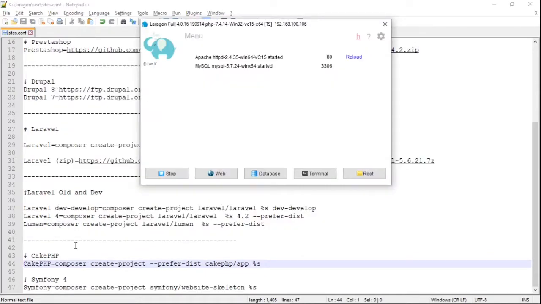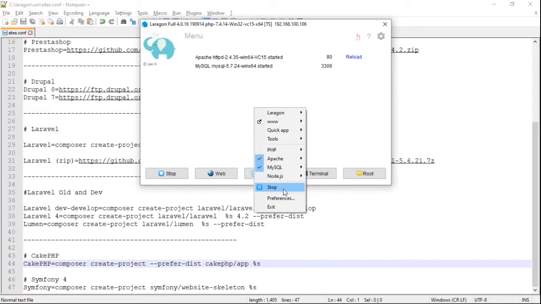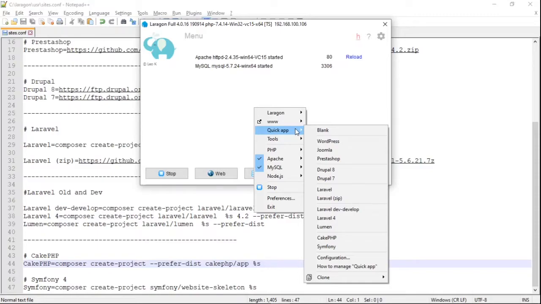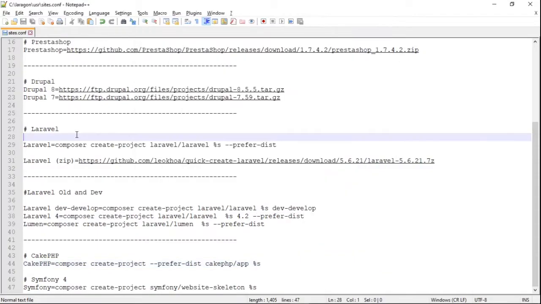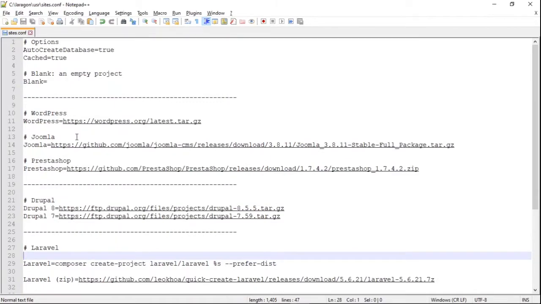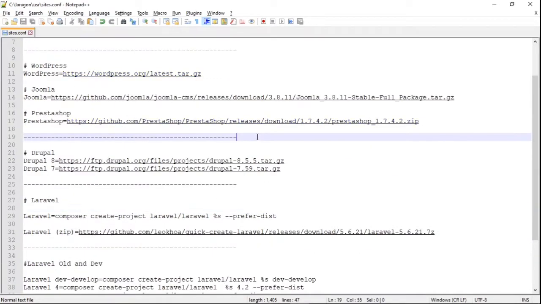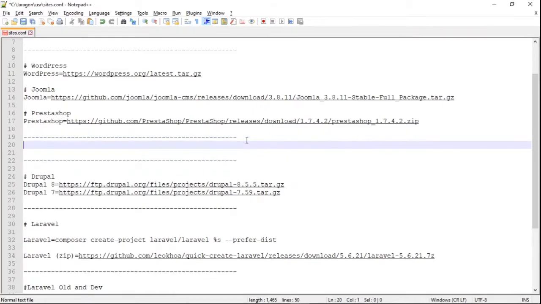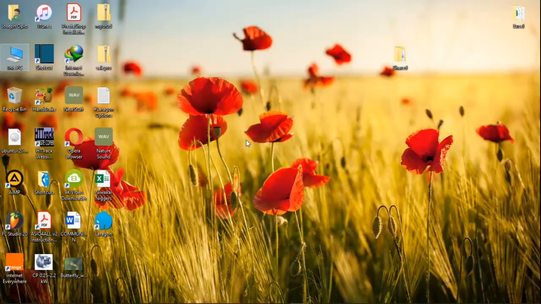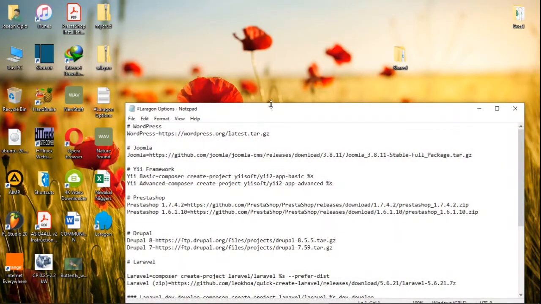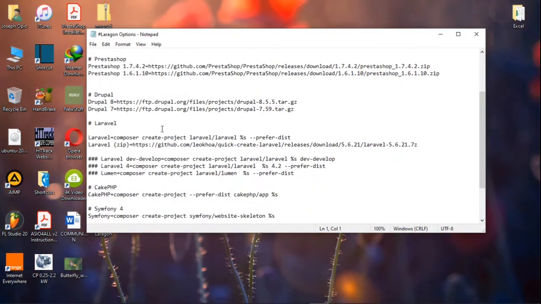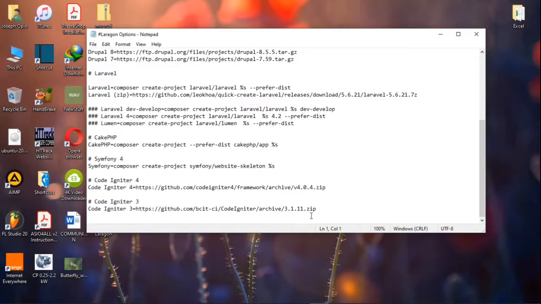But now I'm also a developer with CodeIgniter, so you might ask, how do I do CodeIgniter apps? Where do I go to get it? I'm going to leave the code for you in the description. I actually like putting it before Drupal here. So let me do this. Let me have these hyphens up to here. So I'm going to put it here. I already have that saved somewhere in some text file. So I have Yii framework. For now I want CodeIgniter 3 and CodeIgniter 4.